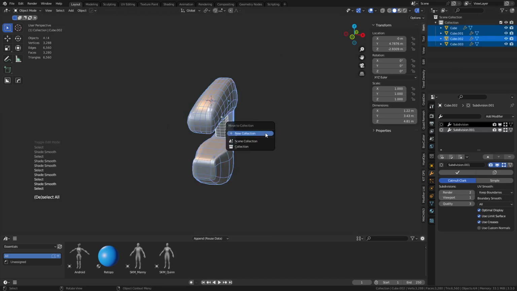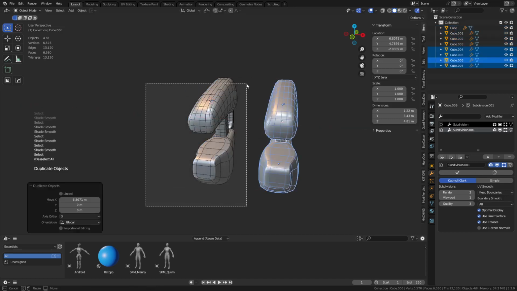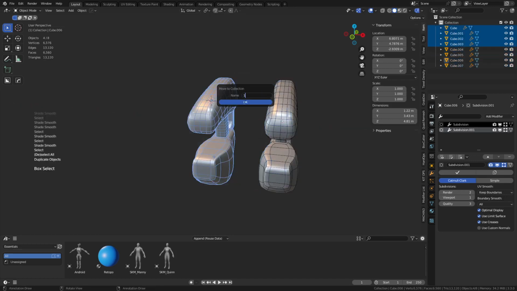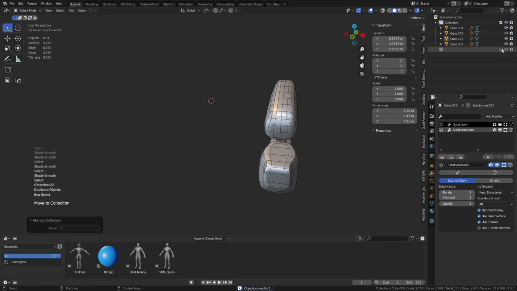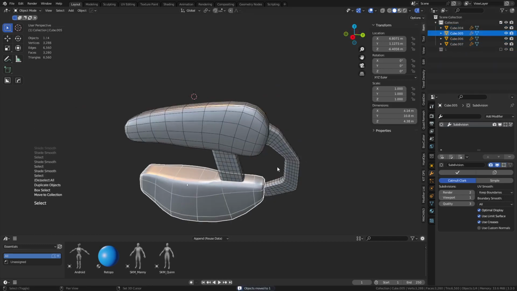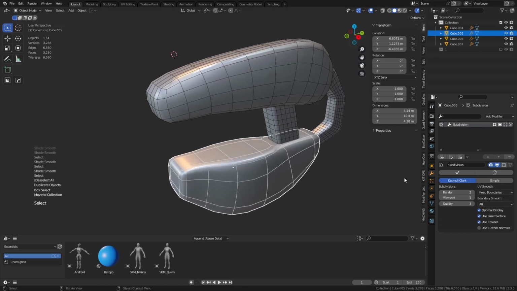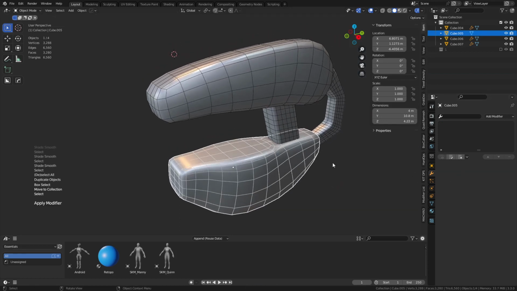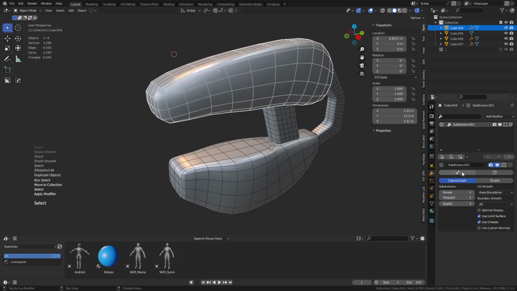These objects, I'm going to move them to a new collection and call them 1. Oh, before we move it, let's duplicate it, just pull it out. Now we can move it to a new collection, just call it 1. I like to keep them in their own little files here every iteration because we're going to apply the subdivision. That's what we're going to do. We're going to apply level 1. This is what we'll get. Okay. Apply level 1 over here.